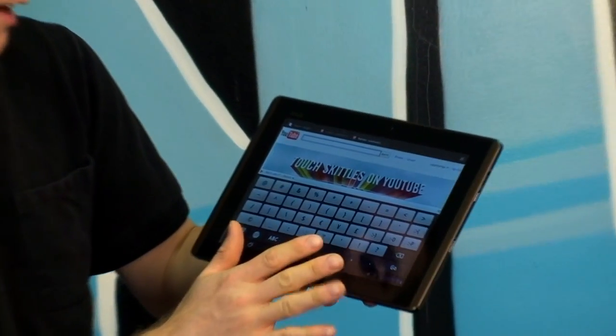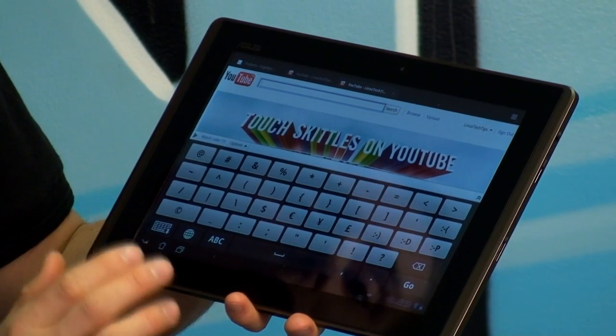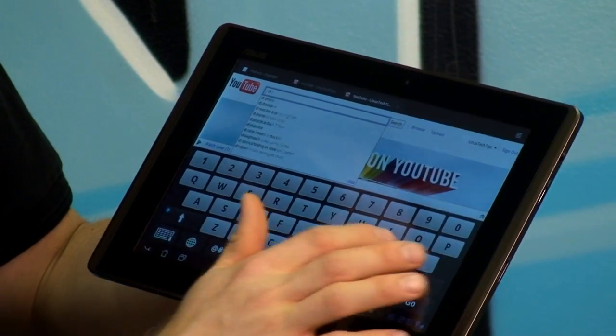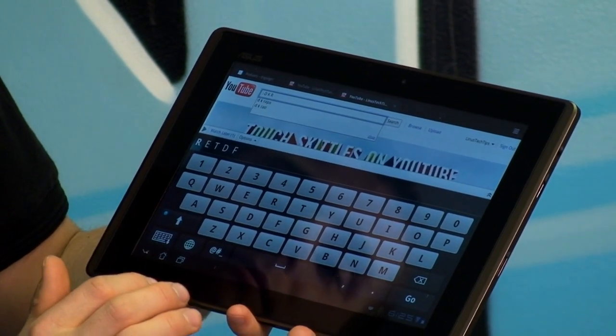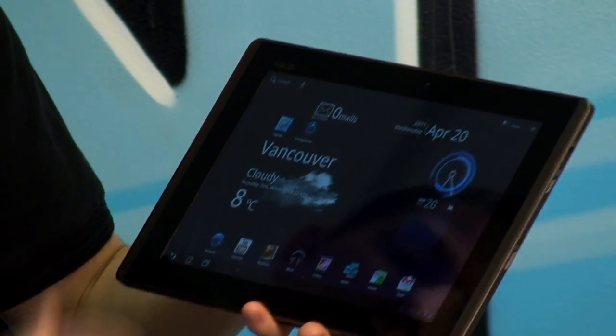You've got all of your special characters in here, so you've got four rows of special characters and you can display a lot more per screen. We've even got dedicated smiley face keys, so I could search for something like DK Raps on YouTube and I could actually type that in quite quickly.